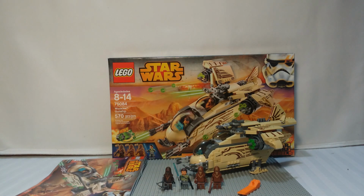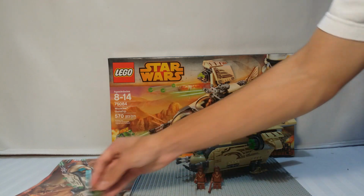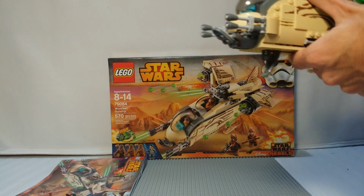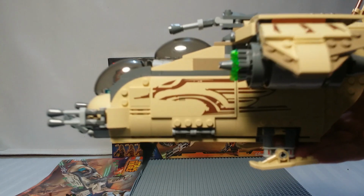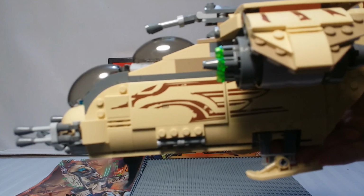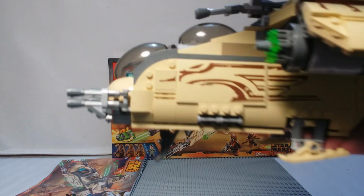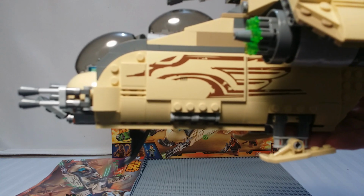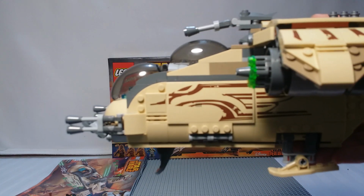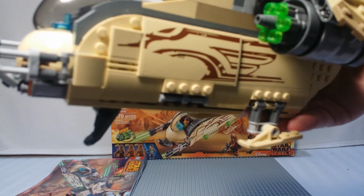Alright. So let's get into the set. Let's see here. What do I want to do? I guess first I'll just show off some of the detail of the set. So you can see we got a billion stickers. There's like 16 stickers in the set, so it's kind of ridiculous. And I was kind of putting stickers on hastily, and I put this side on the other side, and it was a mess. Stickers don't like to come off once they're on, by the way. So if you ever mess up, just don't try to rip the stickers when you take them off.